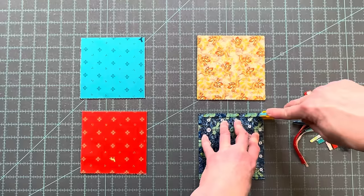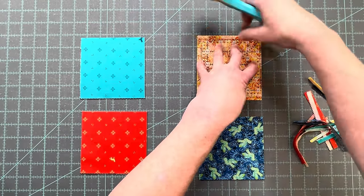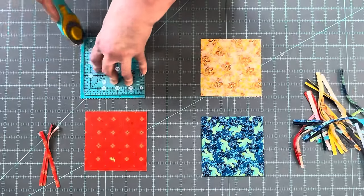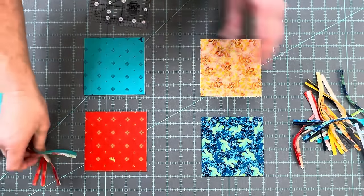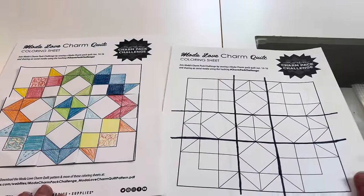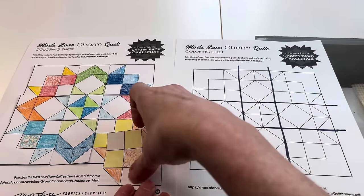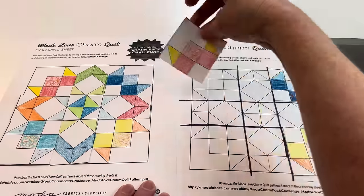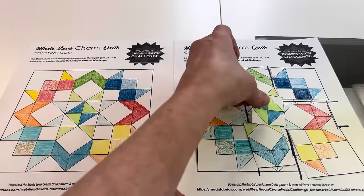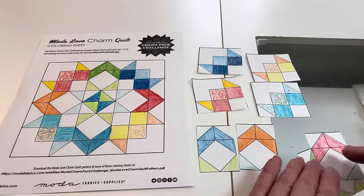The directions for piecing the quilt top in this video will be different than the printed directions. I figured out a way to switch up the directions just a little bit in the construction to make it a little bit easier. The pattern directions advise you to sew the squares into 8 rows and then sew the rows together to make the quilt top. My suggestion is to sew 9 separate sections: 4 corner squares, 1 center square, and 4 side rectangles. The 4 corners are exactly the same, except they will be different colors. It will be the same for the 4 rectangle units.